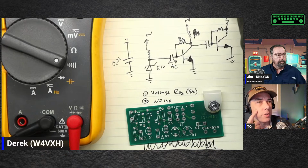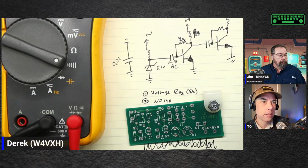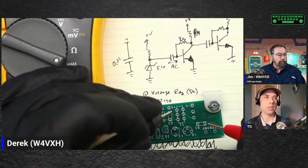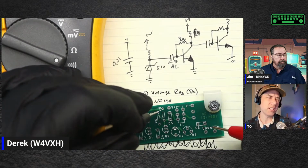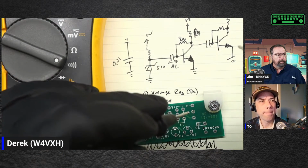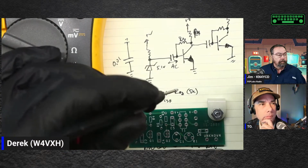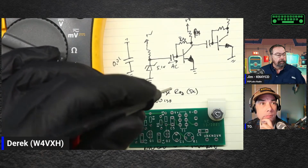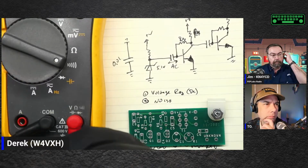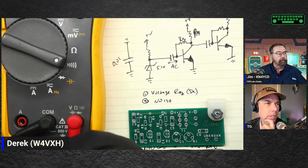Right. And so if you didn't know that it was an NPN, you could take that part number and go look on Google and put the word data sheet after it. Yeah, I printed out the data sheet somewhere. Sorry, I don't have it in front of me. And that would tell you all kinds of stuff, like how to use it, though it wouldn't really tell you what to use it for. It'll tell you it's a general purpose NPN transistor that's used for audio applications or switch mode applications, driving relays, things of that nature. There'll sometimes be some application notes, but this is such a generalized transistor they don't usually put application notes in.